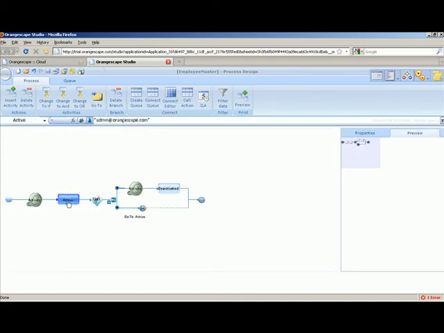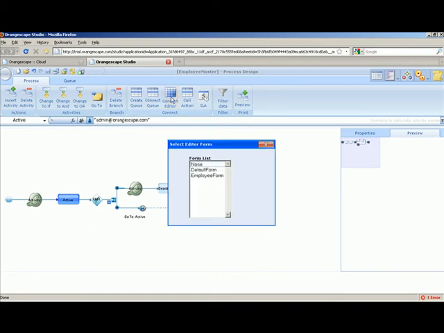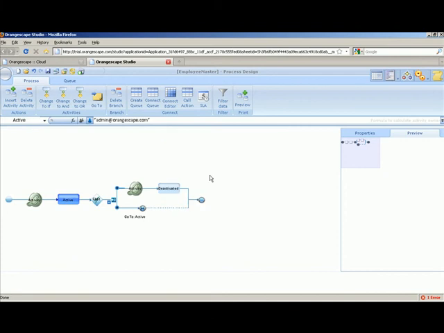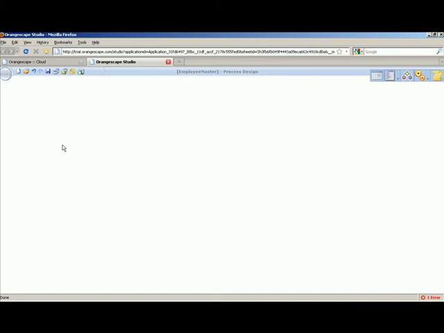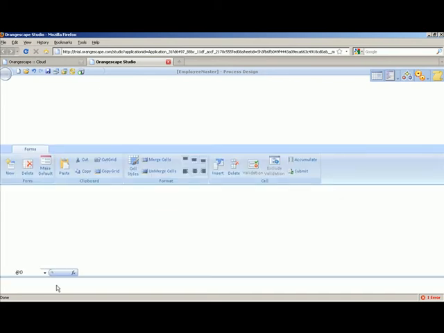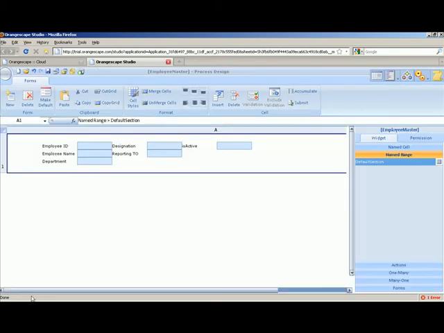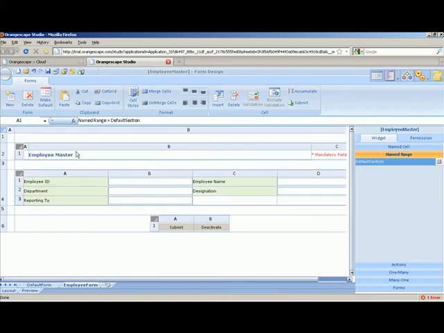For example, for an activity you want to assign a form, you can go to the connect editor option and select the form that you have created. Else you can go to the form and make this form the default, which is make default. Whichever form is the default form, that form will be applied for all the activities in the process design. So we'll make this the default form now, and then we'll deploy.